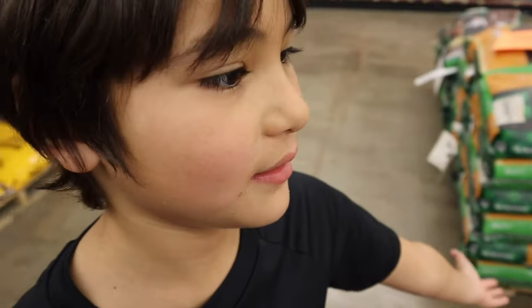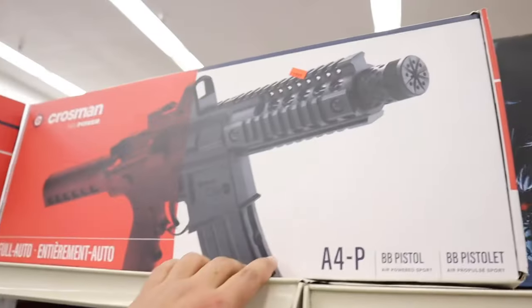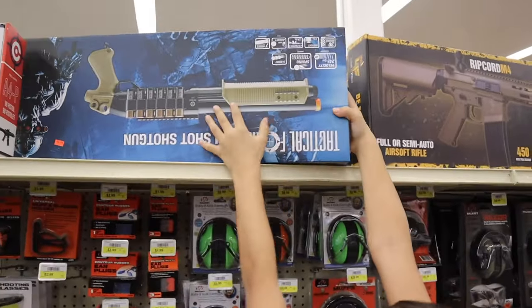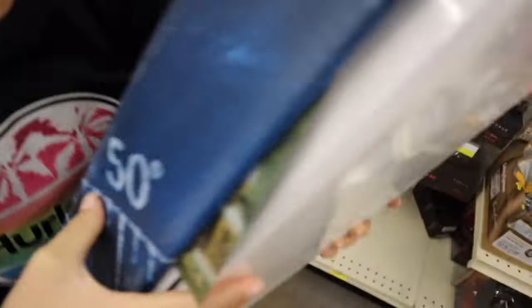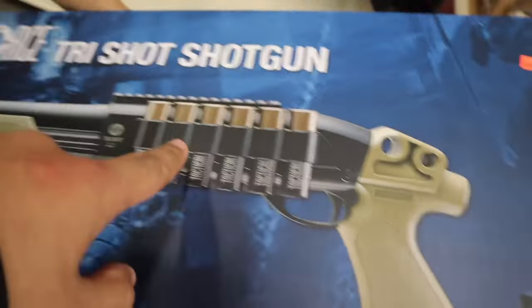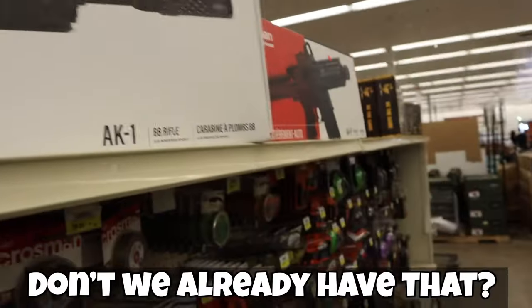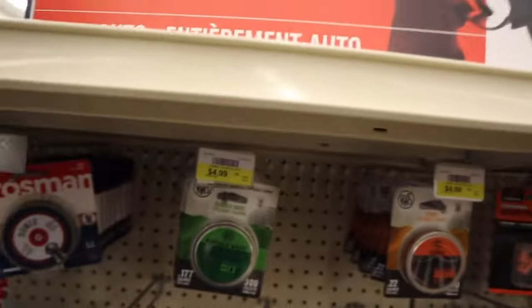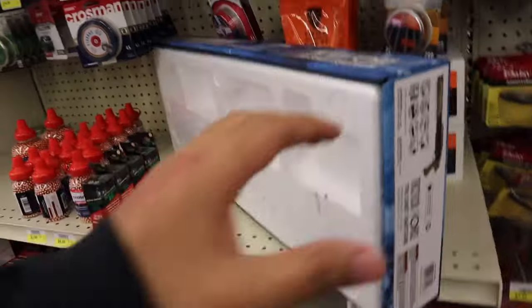It says gun shop right over there. Look at all these — hey, we don't have this one yet, or this one either. We do have that one — actually no we don't. That one's pretty cool. Is it the same kind but a different color? We actually have those shells. I really like the AK. Don't we already have that? Not the AK — this one's nice. I don't understand why this one's more expensive.